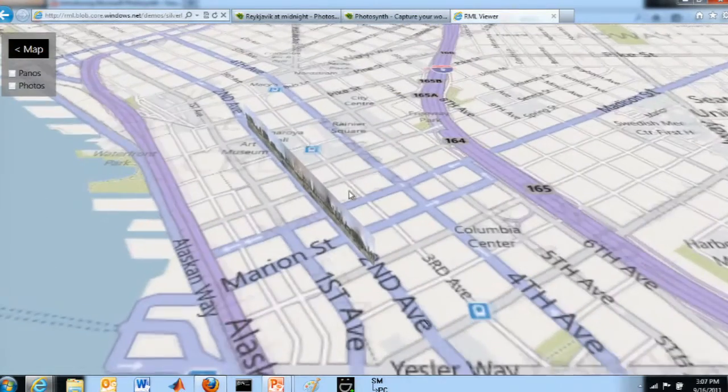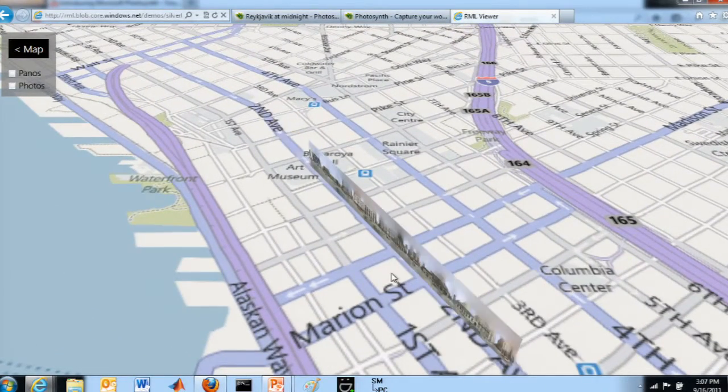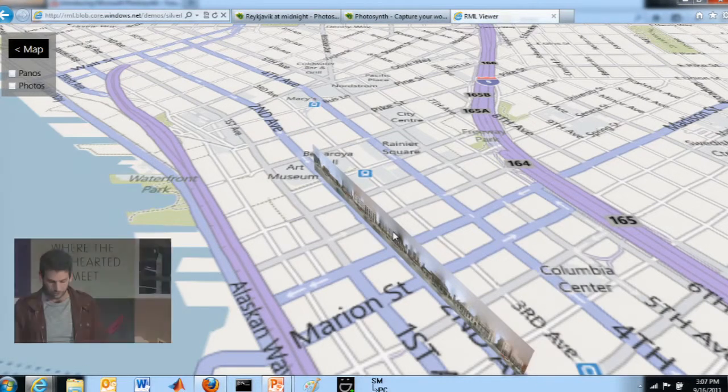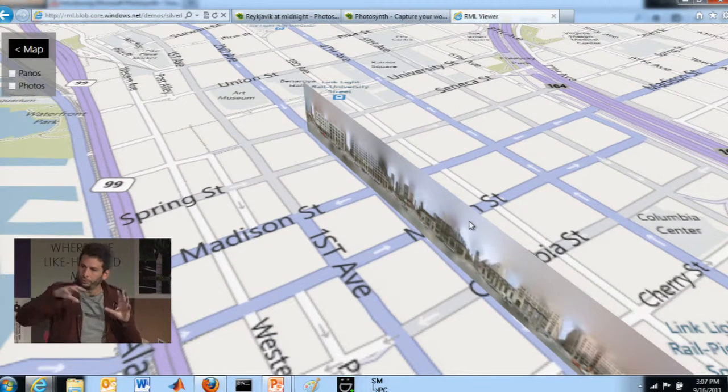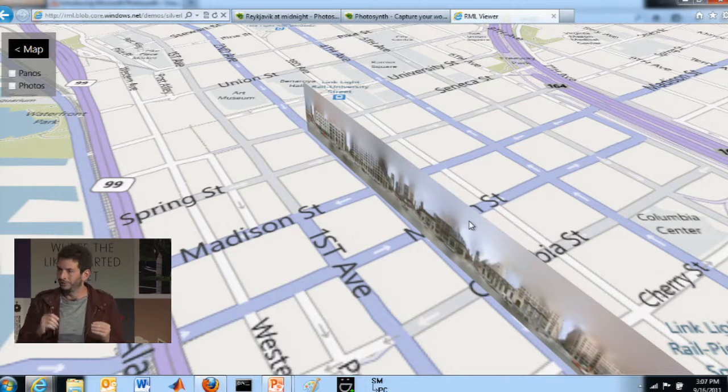So we just took a single section of our street slide data product, which is the panoramic imagery that we've captured as we go down a street, turned into a planar panorama that represents one particular face of a block. This is a nice way of navigating blocks, especially on phones when you don't want to use very much bandwidth. You want to be able to quickly explore. This is important, digression, because GPS in cities tends to only be accurate to plus or minus 50 meters or so, so you really want to be able to swipe quickly and explore one side of a block or another when you're doing this kind of work.